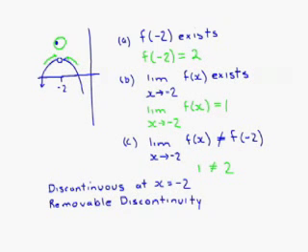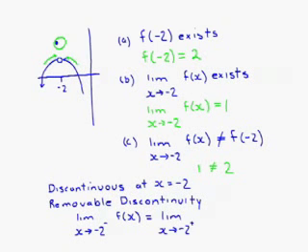The way we know that is we take a look at the left and the right hand limit as x approaches -2. If they're equal, then we are dealing with a removable discontinuity, and that is the case here. The limit as x approaches -2 from the left of f of x is +1. The limit as x approaches -2 from the right of f of x is also +1. Therefore, the left and right hand limits both equal 1, or both equal each other, and we can now state that this is a removable discontinuity.